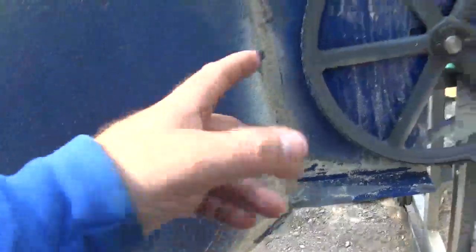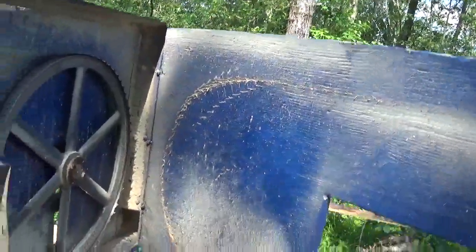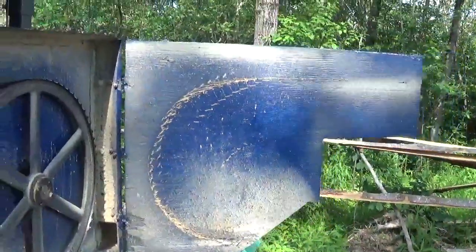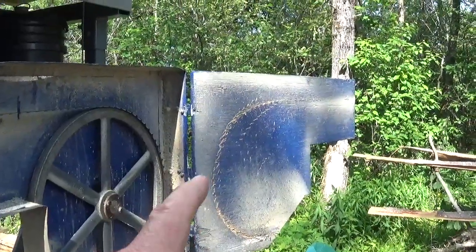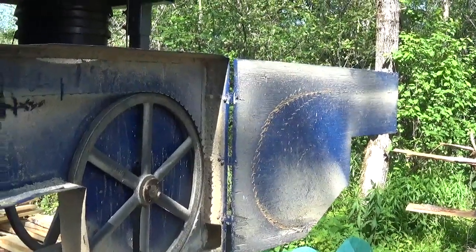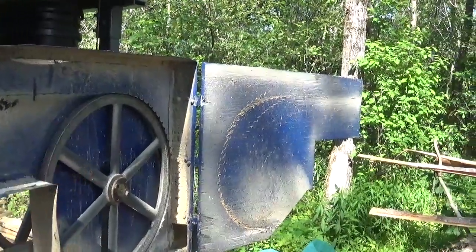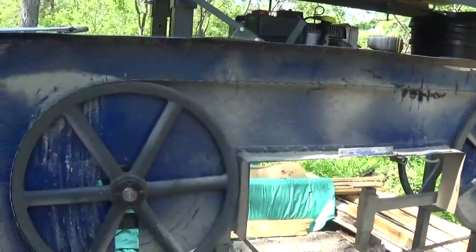Wood doors - something I saw people complain about. Look at the marks from the blade going on the door when the blade pops out. It did happen to me a few times. Check this one - the blade got off two or three times and you see the tooth marks on the door. If it had been metal, the blade would be gone or need sharpening. With wood doors the blade doesn't get dull and you can reuse them.